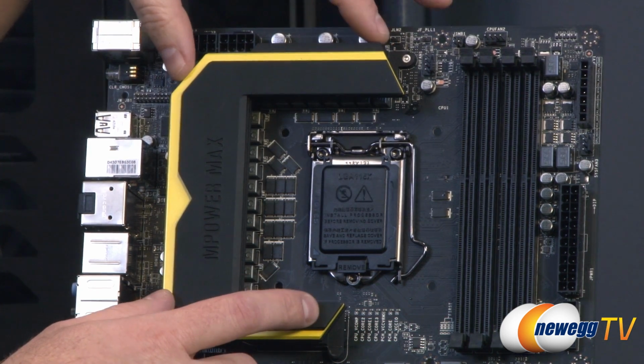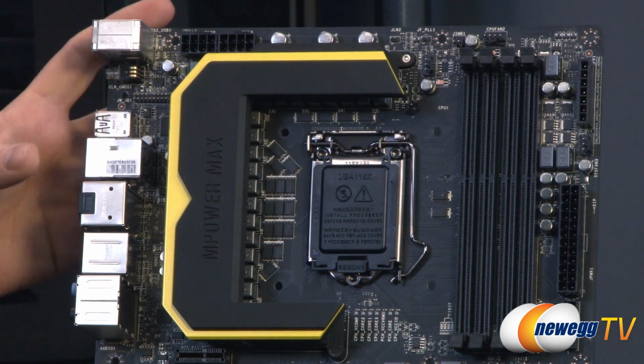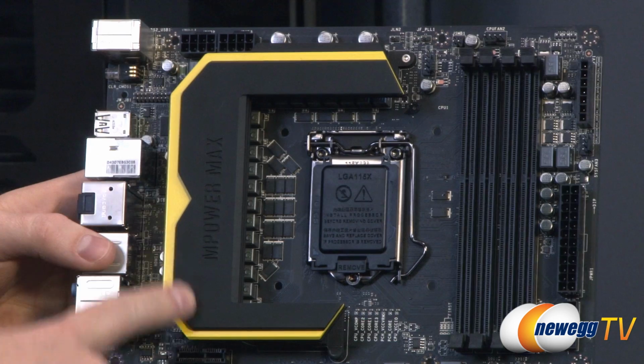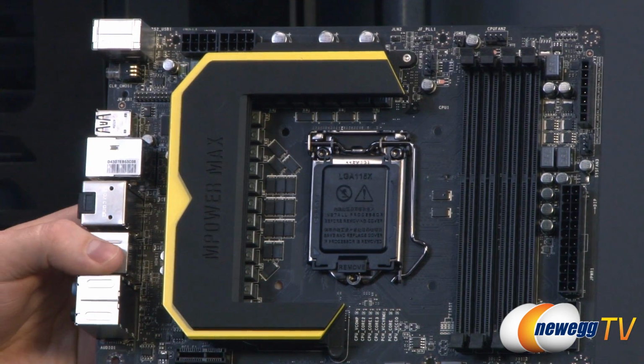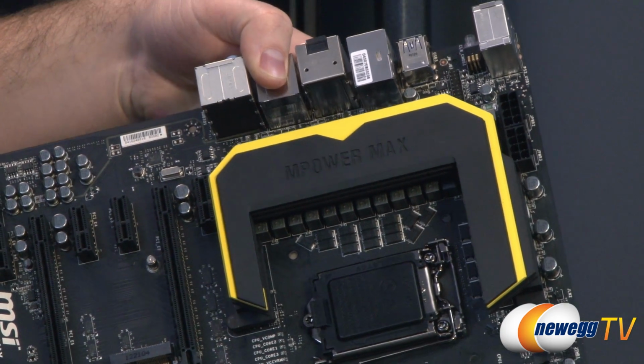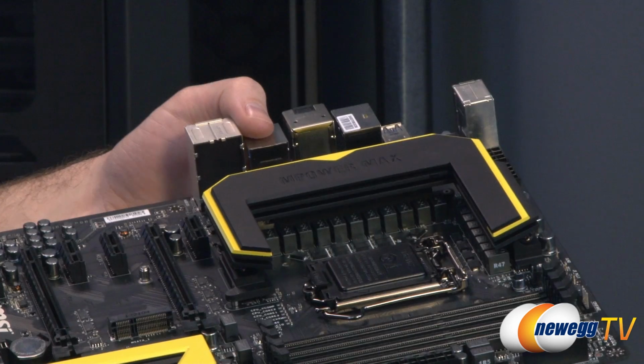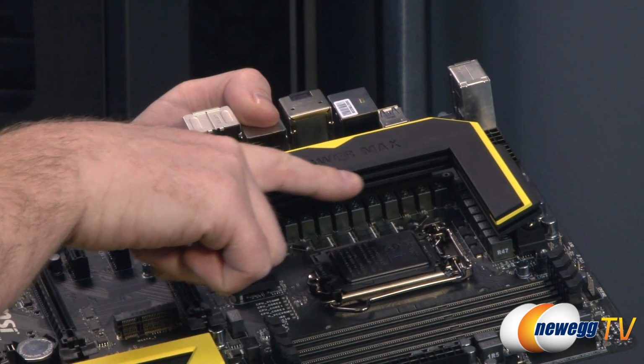So your voltage is up here, but the processor is actually going to be calling it in when necessary, so to speak. You also, of course, have this massive heatsink, kind of got the M shape to it, if you kind of flip it that way. There, see, M shape to the heatsink, going around providing heat dissipation for your power delivery components, and then you'll notice all the power phases right in here.